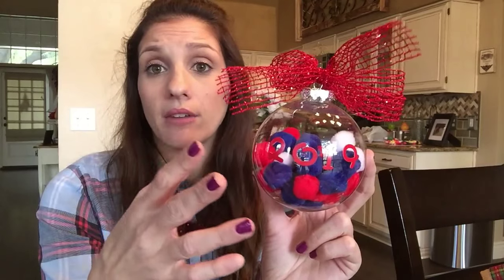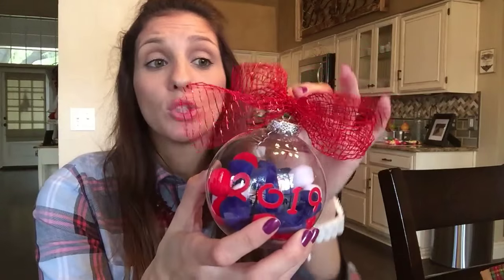You could do the current year, you could say freshman, you could say varsity, whatever fits you. If it's a soccer team, if it's the person's name. It doesn't even have to be sports related, but if you do have someone in sports, you could just add their color of pom-poms in here.